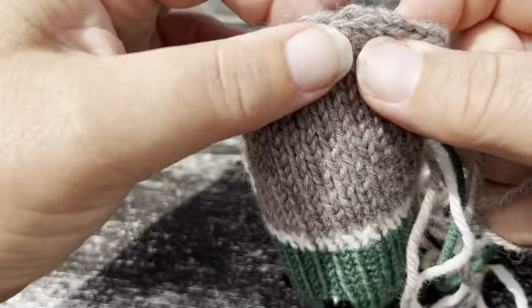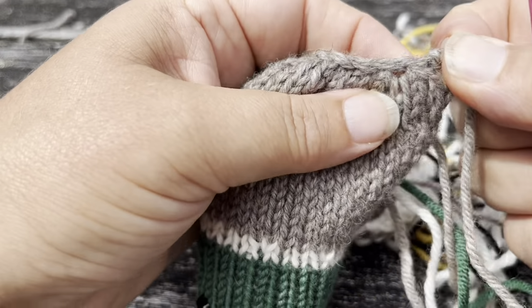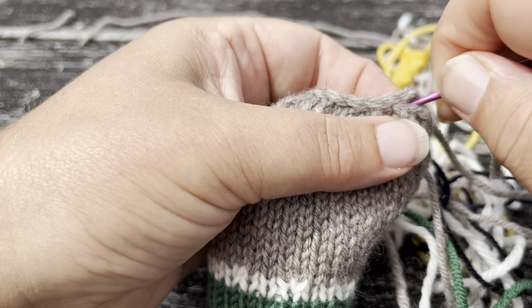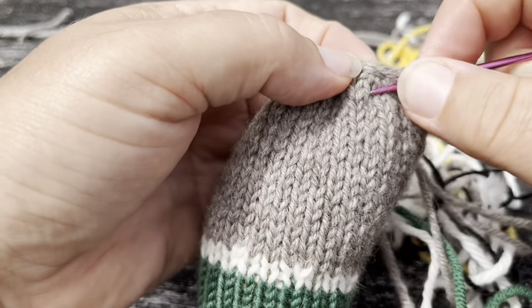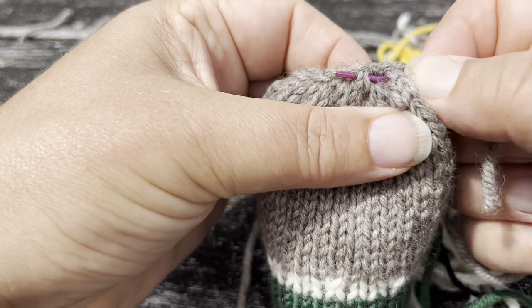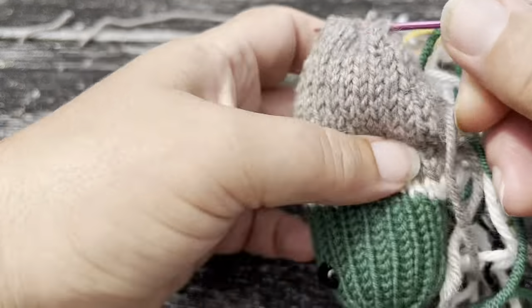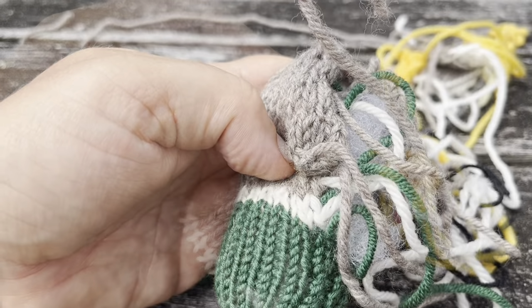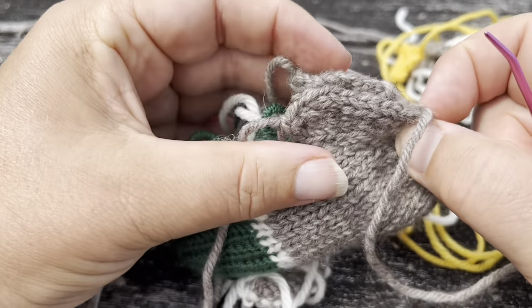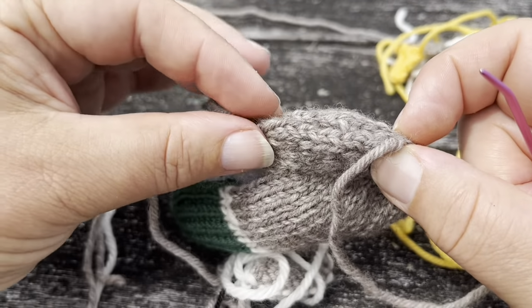Alright, so what we're going to do at this point is have a look at this bottom row. And we'll see that there's this little row of almost holes. And you can go along and thread through them. And then we're just going to pull it tight and come back and seam up over here. So we've pulled that tight along the bottom. Now we're just going to stitch from here up to the points where the tail joins, just in one great big row.